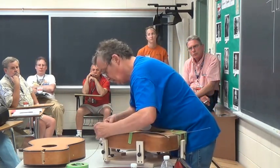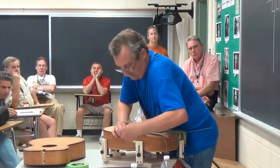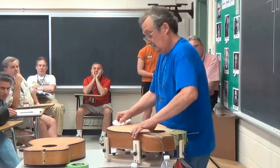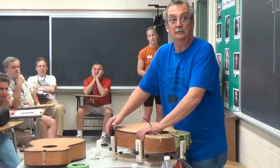You said that rolled on you, that's why you pulled it out? Yeah, it rolled sideways. Okay. But there you go. I'm working that in. Sure is a lot easier than wood bindings. Yeah. A lot easier with the plastic. Plastic bindings are very good. They're more protective, actually, than wood bindings are.